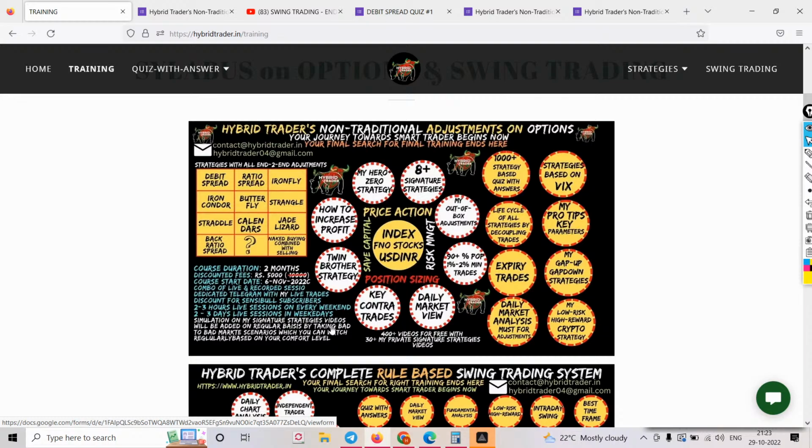Okay, what is the premium for monthly debit spread? Usually we look for around 230 premium in the weekly debit spread, but what would be the premium for the monthly debit spread? See, I would not recommend you go for monthly debit spread. The only reason is that, at the end of the day, debit spread is a risk defined strategy, and we never know what will happen for the next 30 days. Yeah, it's a good thought process, but I'll let you know.